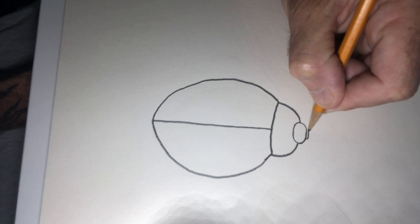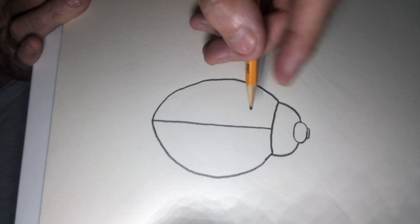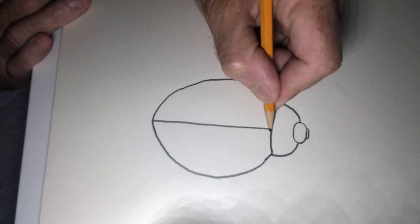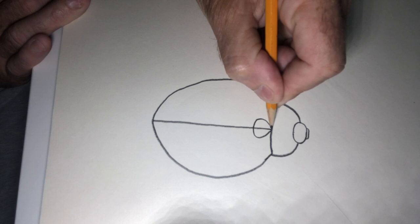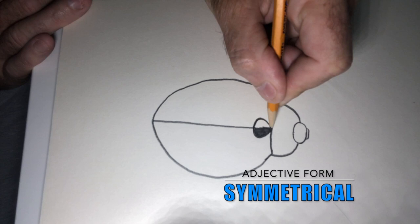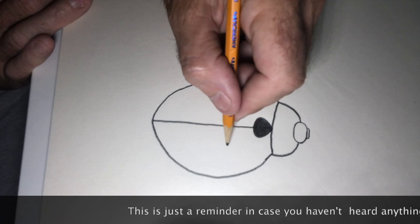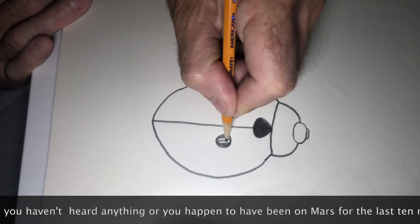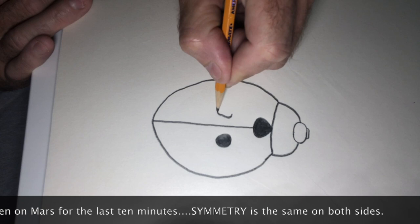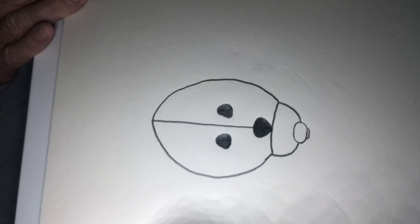Now we're going to go back to the black dots. On a ladybug, if it's got a dot in the middle, it's going to split that dot. Put a dot right here — half on this side and half on that side. Make sure both halves are exactly the same, otherwise your ladybug's not going to be symmetrical. Symmetrical is the adjective — you say the ladybug is symmetrical. But the concept is called symmetry. Ladybug dots aren't exactly round; they have a little shape to them, but make sure they're the same on both sides.